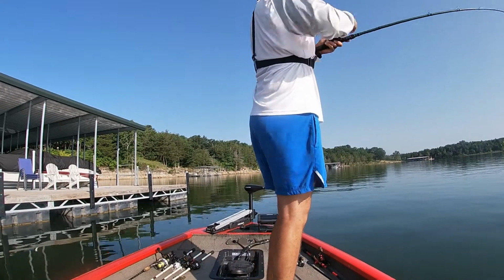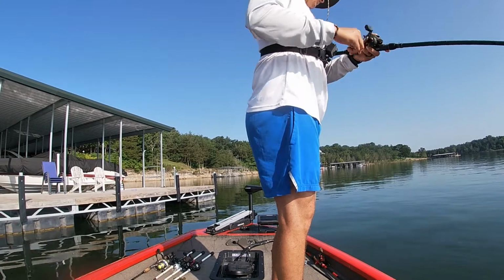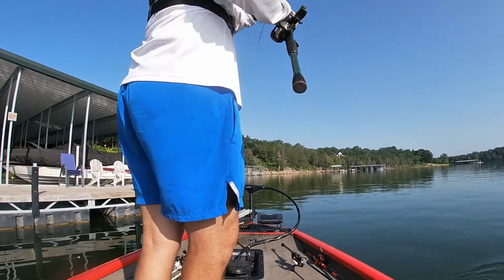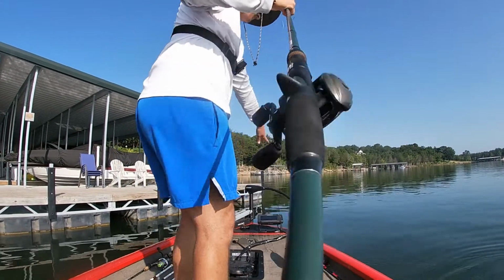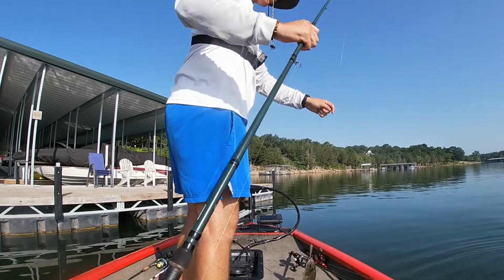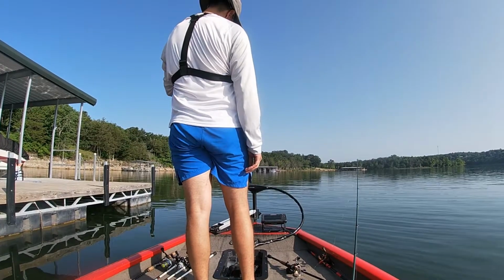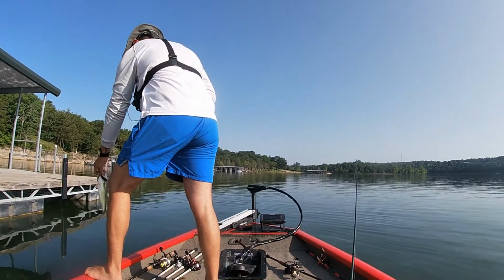There we go. Stay on. Oh, he came off. Nope, stay on, stay on. Little bitty guy. Oh. Okay. Well, we got one spoon jacking. Oh, wow. Largemouth, thank you, sir. Appreciate you out here in 60 foot of water.